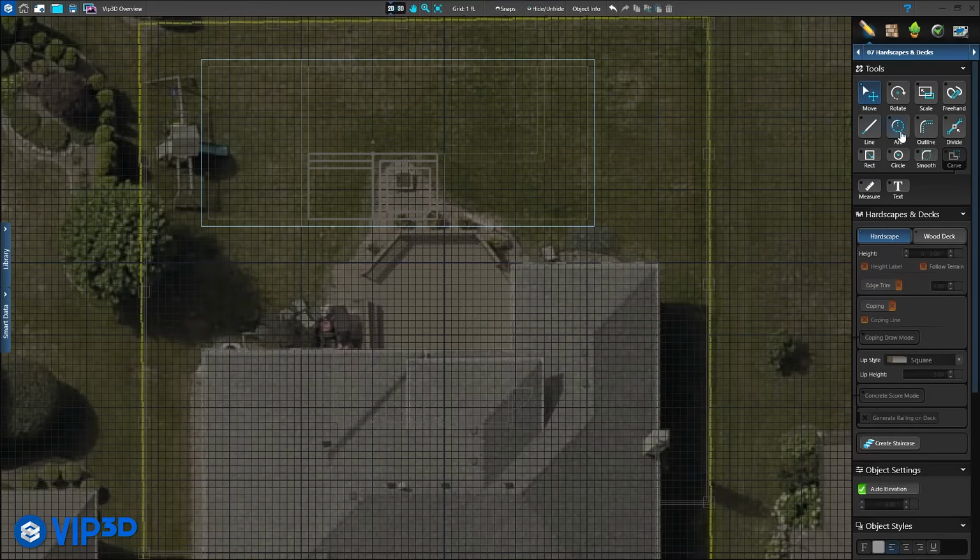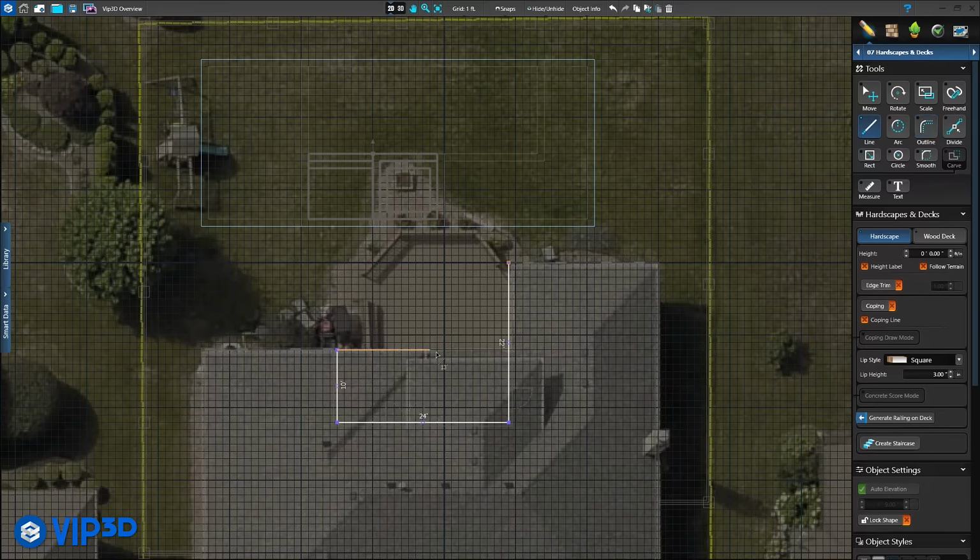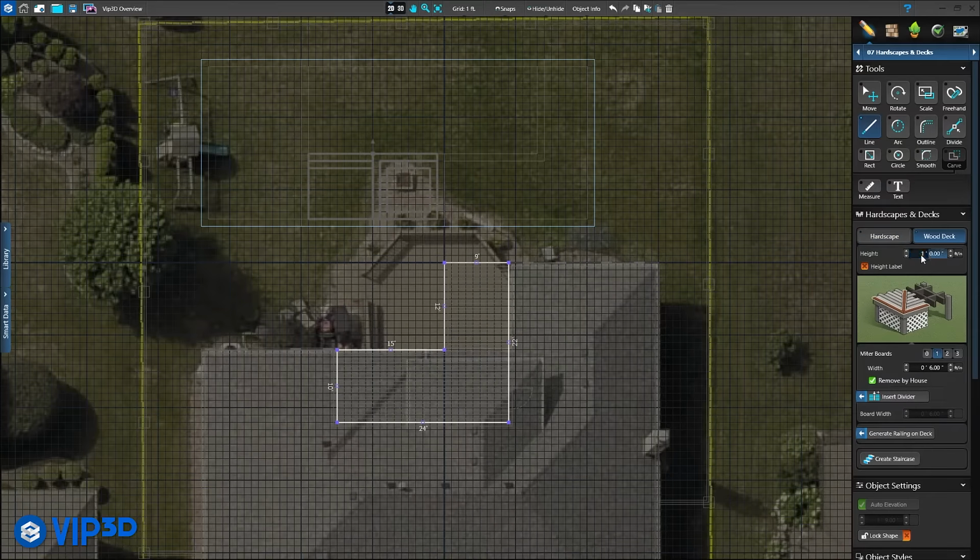Design smarter and faster with tools like Outline that allow us to trace and offset existing lines, and save time by quickly switching between design tools with keyboard shortcuts. When we draw shapes in 2D, it's hard for the client to imagine what we're building. With simple options such as choosing between a wood deck or hardscape and assigning a height to the structure, our clients don't have to imagine. They can see everything we plan to build.